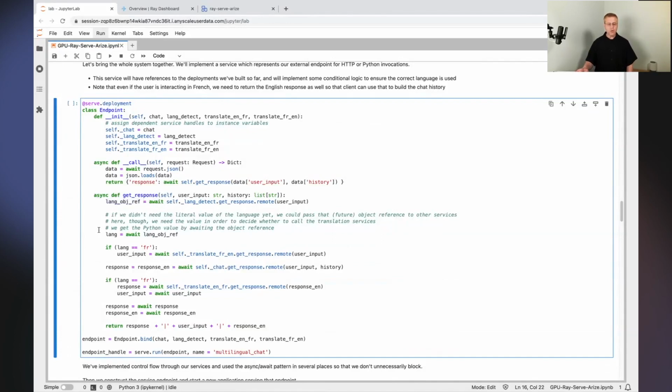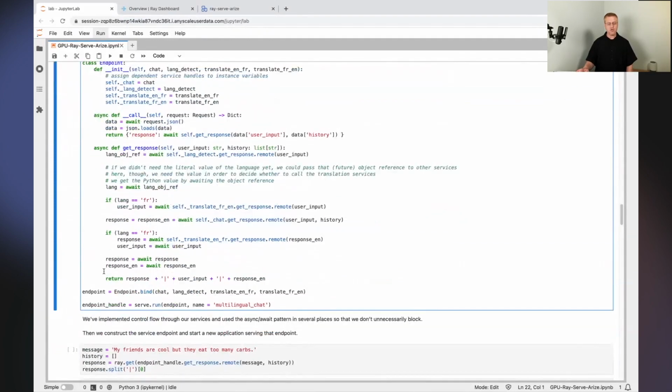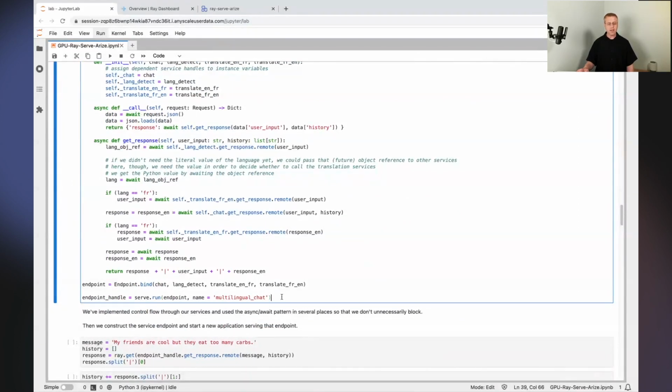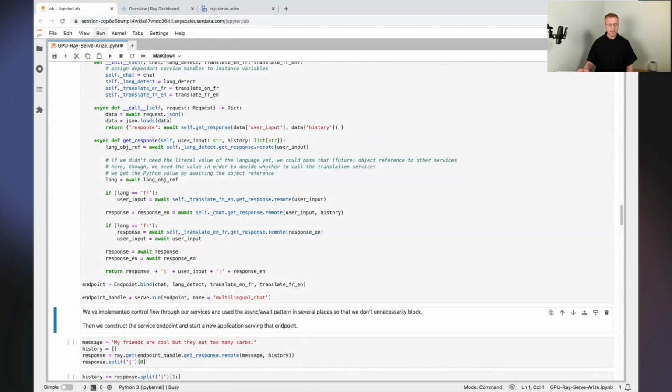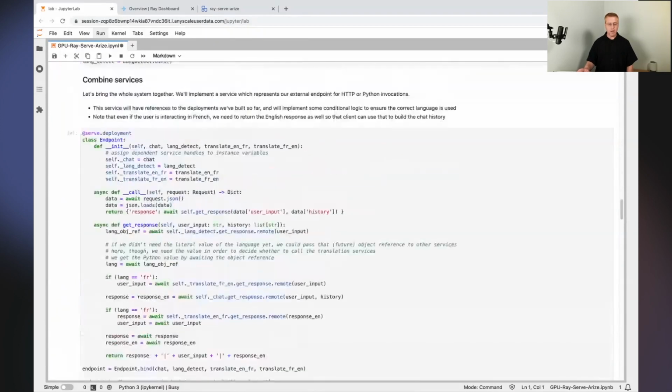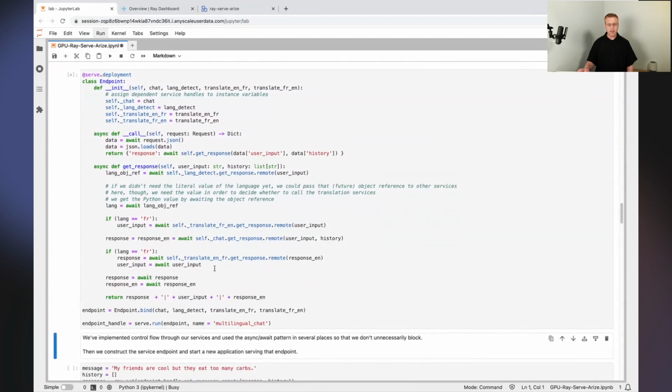flow. So the most interesting piece here is a situation like this first line, where we get an object reference from calling await, and then we go and await on that object reference. That might look a little bit unusual at first, but the idea is that if we don't need to block here at all, we wouldn't need the second await. Everything would be async. In this case, I actually need the Python string object lang in order to decide whether to translate. So there's an extra await there, and that's similar to the extra awaits down below. That's probably the most interesting thing here.